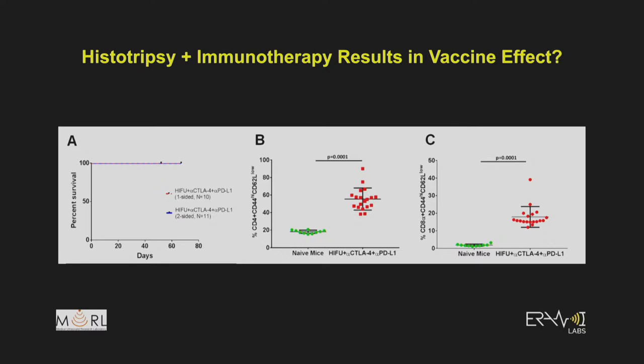So I'm not trying to go into saying this is the best. But all we are trying to say in the second and the third figures is, once you isolate the splenocytes, there was an upregulation in your CD44 high and CD62 low, which is your effector memory part of your lymphocyte. It was significantly upregulated in mice that were re-inoculated with the tumor compared to naive mice that have never seen the tumor before.